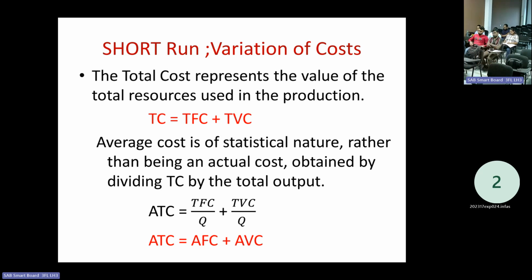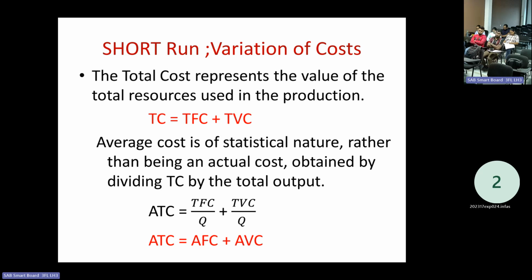For example, rent does not depend on the output; it depends on the square feet. Insurance, some administrative overhead, administrative expenses, salaries for the sales manager or something, interest payments on capital. So those are fixed, they do not vary with the output level. So that is the fixed cost.